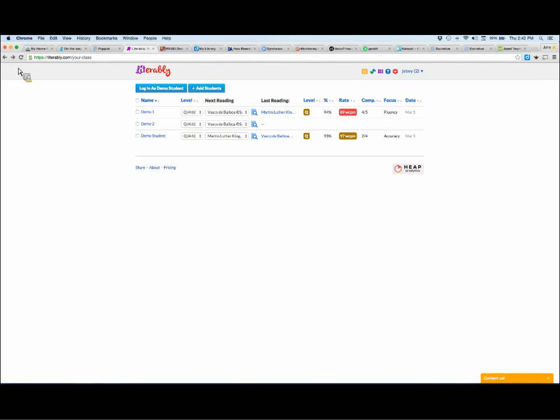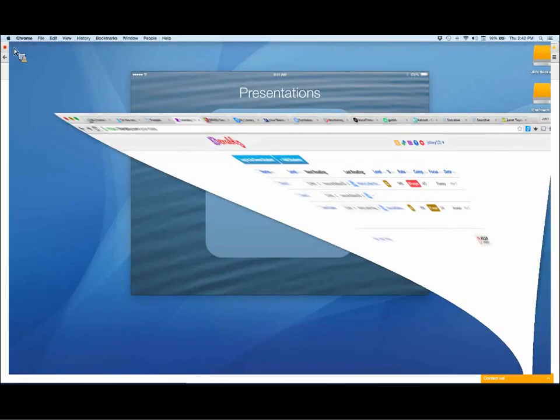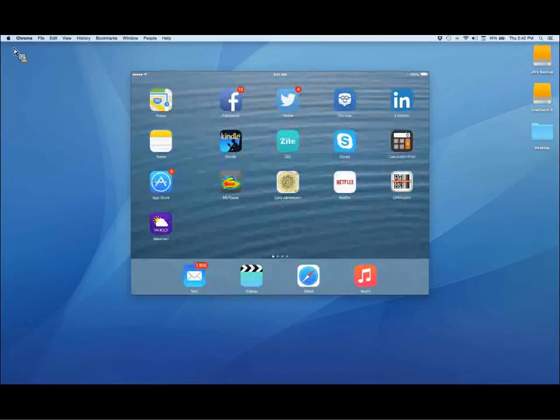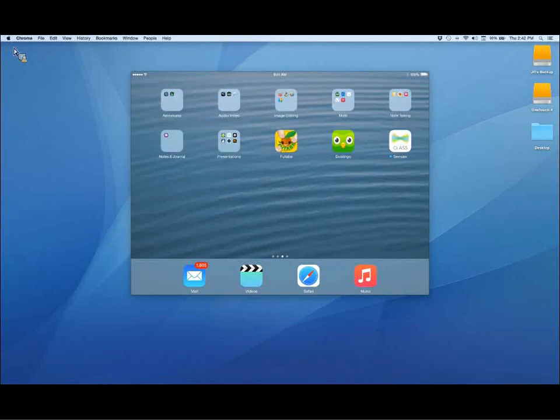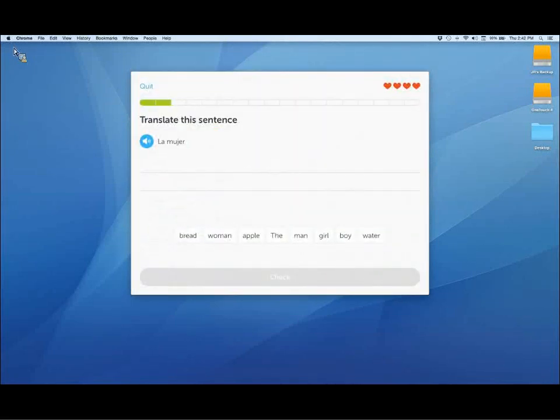Yeah, so this is Duolingo, and like Janet, I'm trying to work on my Spanish, so we're going to see some Spanish examples. But all this does is it provides different kinds of ways for kids to both read, write, and speak language that the app will actually pay attention to. So here you'll hear the computer read this sentence for you. And so then I have to figure out what that means.